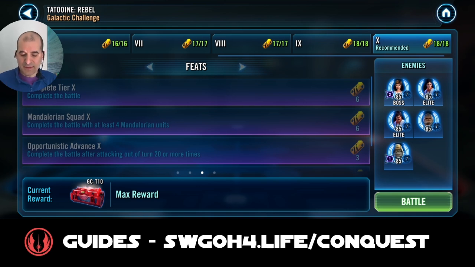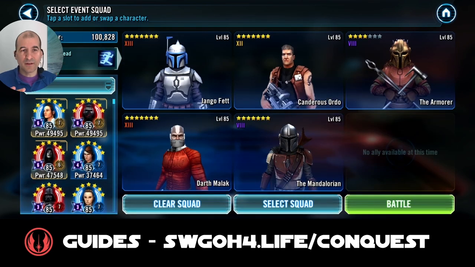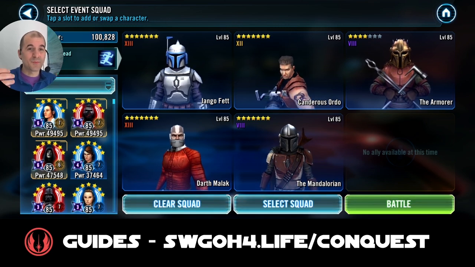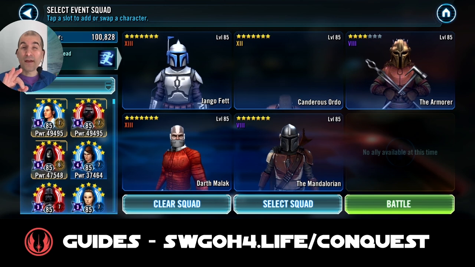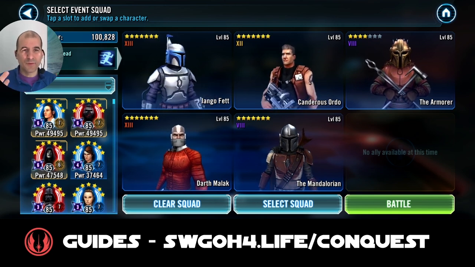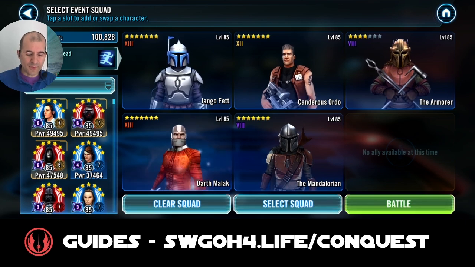Now for the team itself, this is the team that I will be using. I chose Django as lead. Obviously he gives extra speed to scoundrels and things like that. And also when he's in the leader slot and you apply burning, the enemies can gain bonus turn meter. So you can apply burning as your first move, and then Biggs won't be able to gain all his bonus turn meter whenever he's critically hit. So it stops them from going a little, which will allow us to get a jump start on them.